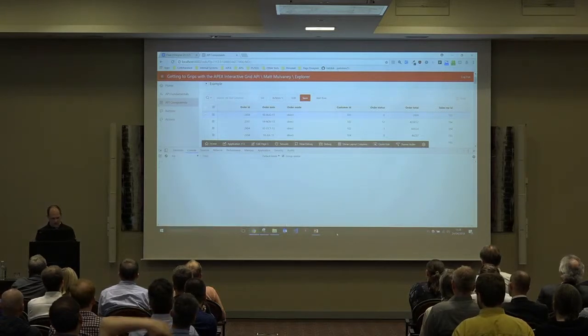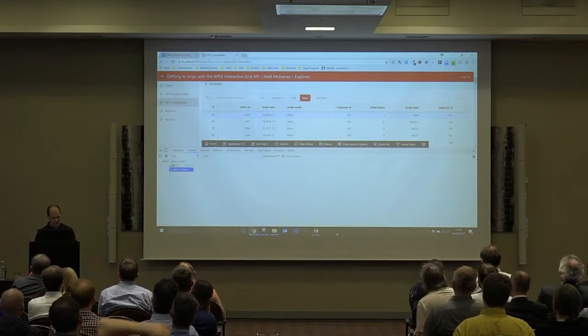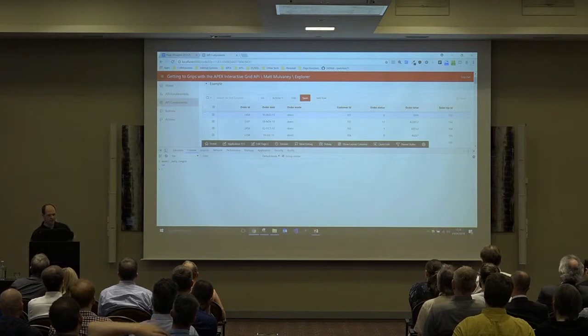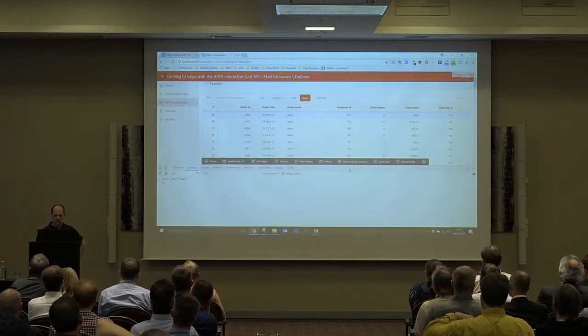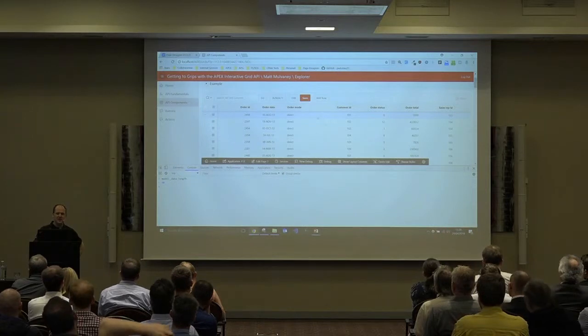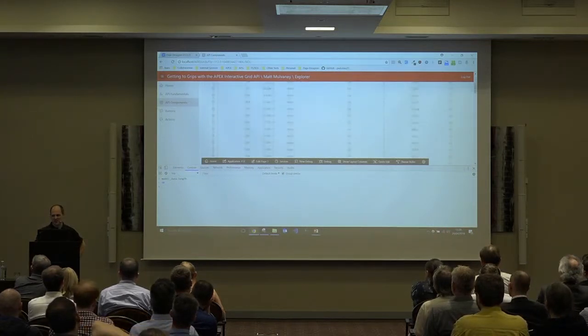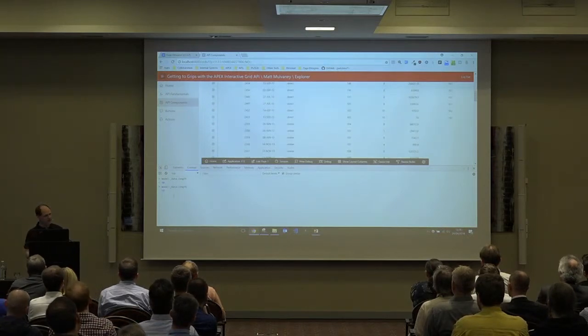If I type model underscore data length, you can see there I've got 50 records. So 50 records appears to be at least the amount I can see on the screen, plus a bit more should I decide to scroll down. So if I scroll down a bit and ask for that count again, it's still 50.